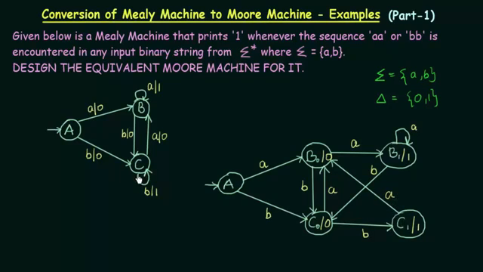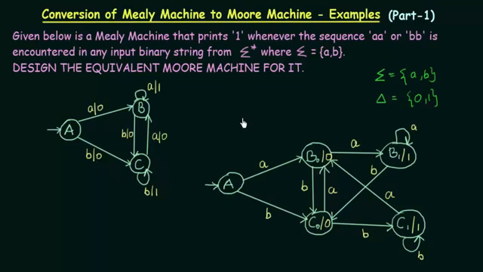Now what happens to state C when it gets input small b? When state C gets the input small b, it stays in C itself and should give output 1. So here I have a C which gives the output 1. So I can make it stay in this C itself when it gets the input small b, and the output should be 1. Output is 1 in this state. So now we have completed the Moore machine for this Mealy machine.